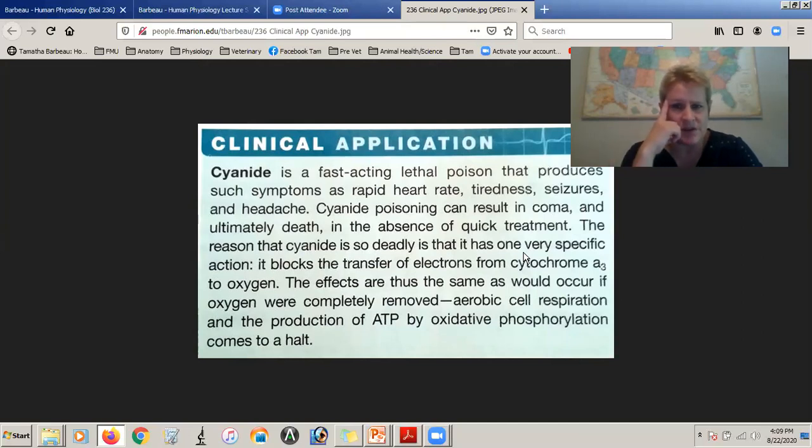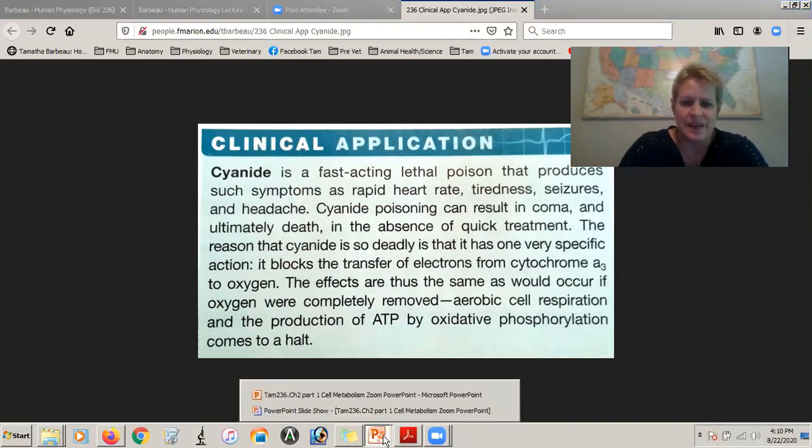Now think about this. If you don't have oxygen acting as the final electron acceptor in the electron transport chain, your cells don't get to make 30 to 32 ATP. It blocks that. So if your cells can't make enough ATP, it's just as if you're going through anaerobic respiration. You only get a little bit of ATP, but not enough for any of your cells to survive. They're all going to die, all of them. Your brain will go first, followed by your heart and everything after that. So cyanide keeps oxygen from basically accepting electrons to make ATP.